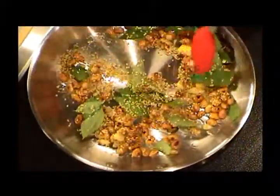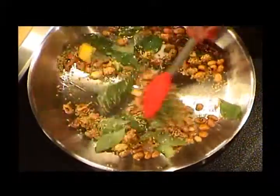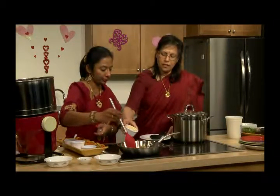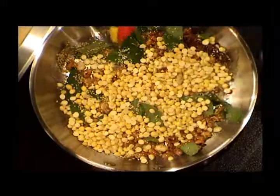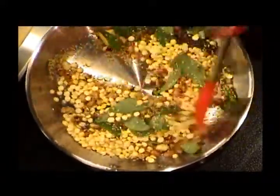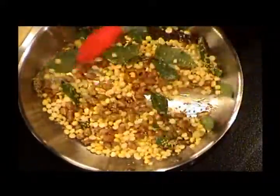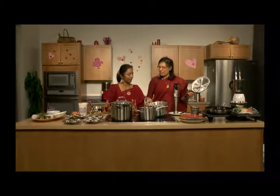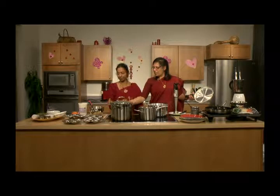I like to add the sesame and then the last one would be dahlia. So how much sesame seeds? Sesame is half the quantity, like 1 to 1.5 tablespoons. And the last one is the roasted chana dal, roasted split chickpeas. So that's all done.